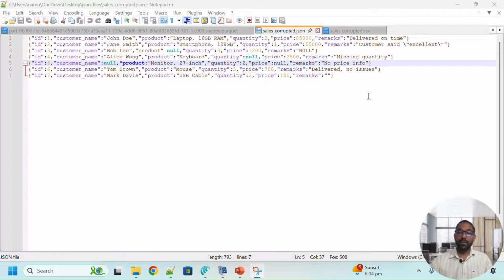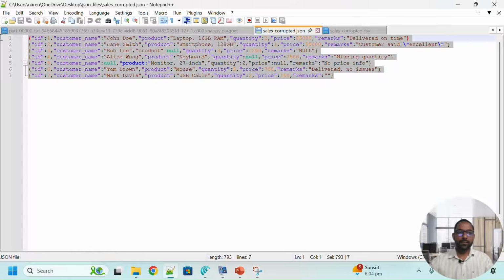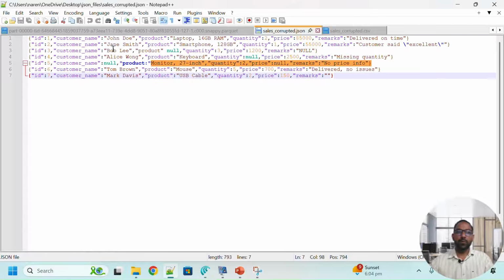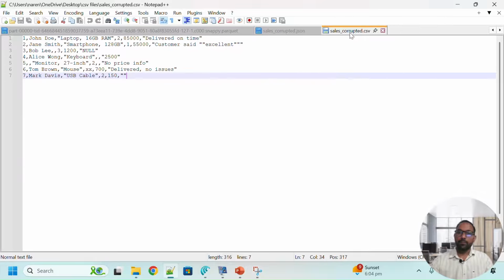First, let's understand what corrupted data can be. Let's say this is a JSON file, and in a normal JSON, everything is wrapped in double quotes, both key and value, and then separated by a colon. But let's say in this particular record, the double quote here is missing. This makes it a corrupted record. And then in this example, let's say the colon between the product and the null is missing for some reason. So these two are corrupted records.